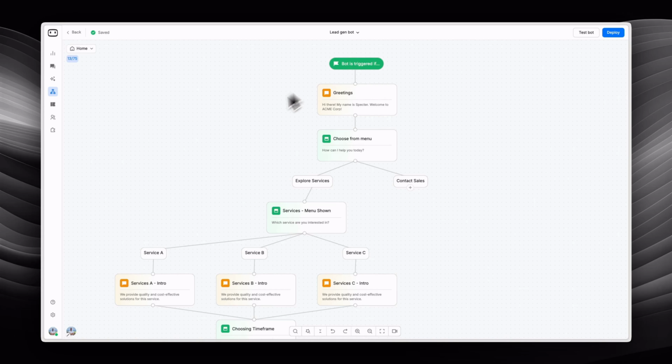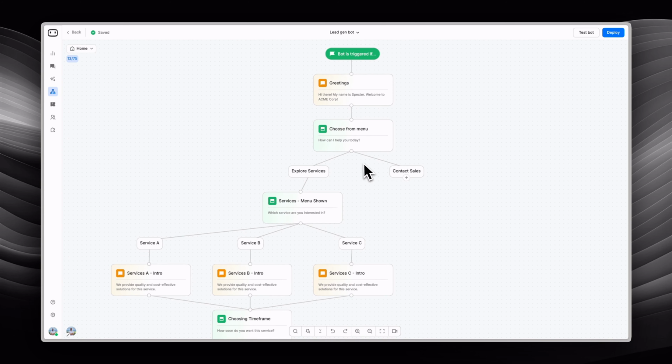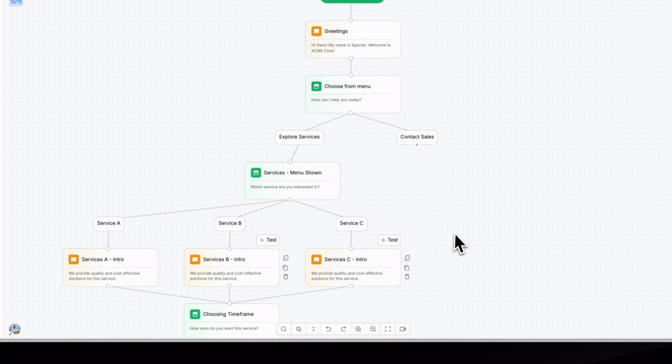The Bot Builder canvas is a no-code visual editor where all your logic and chat capabilities are built. Each action block on the canvas represents an action your bot takes during a conversation. There's no code involved. You simply build the flow visually, and the logic typically moves from top to bottom.